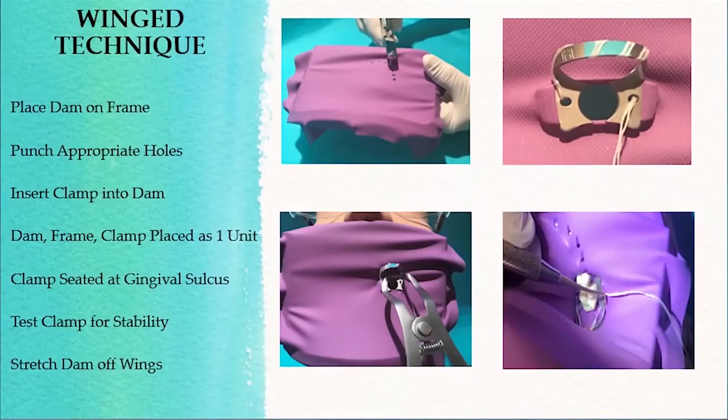Usually what happens, many times individuals will use a wing clamp the same method that they use for a wingless technique, and that would be placing the clamp on the tooth and trying to stretch the dam over the clamp and tooth, and then they wonder why the dam tears. Well, that's because they're doing it the hard way. So we're going to teach you the easy way.